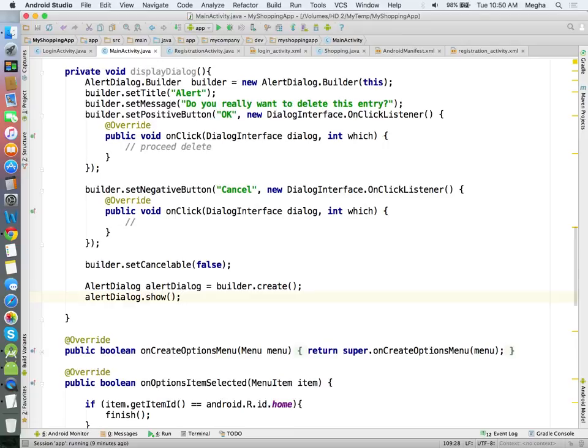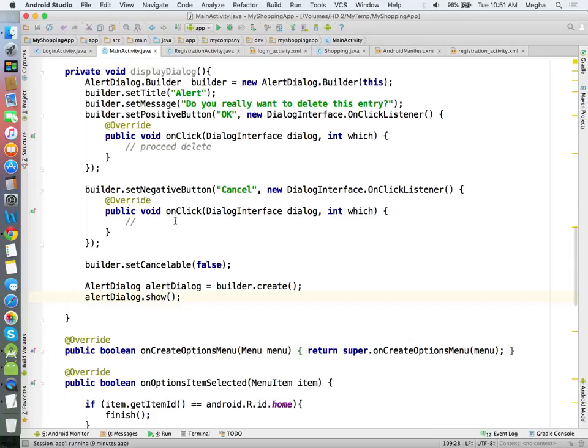Build the dialog interface: setting the title, the message, what you want to put, the positive and the negative button, affirmative, cancel button, whatever. When your builder is ready, attach it to your alert dialog class, and call show. So when this particular function is called, you will have a dialog popping up.